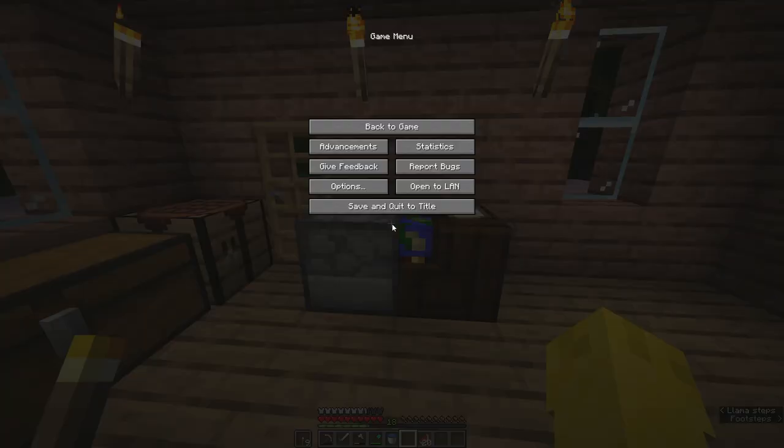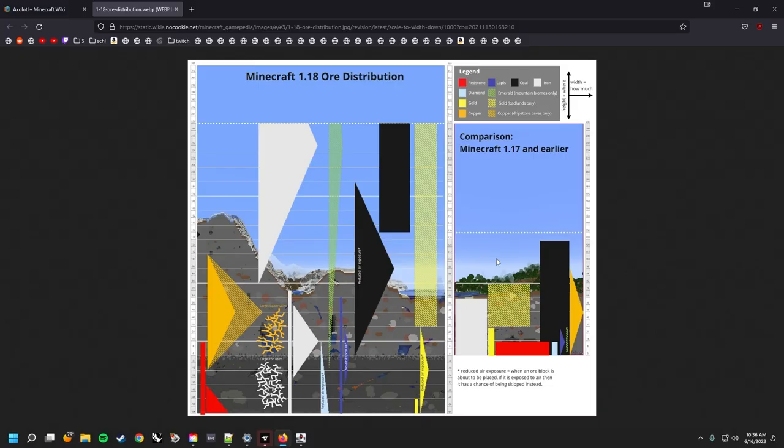Now, let me pause this and alt-tab over here. I did some research since last time, and by research, I mean pulling up this graph. If you've made it to the end of the previous episode, you'll see that I had my mind blown a little bit finding out that in recent updates since the last time I played, the world goes below level zero. And that's what you can see here at the bottom of this diagram.